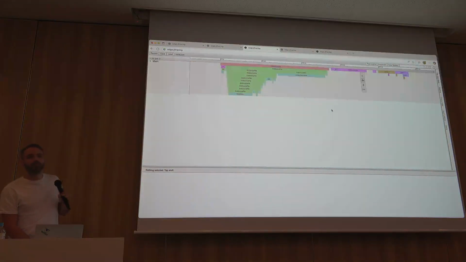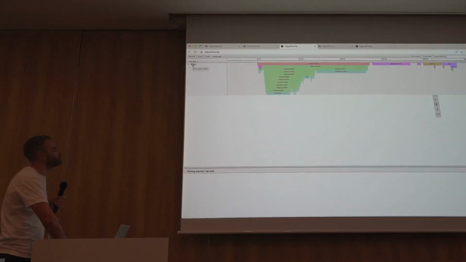So this is what you see when you first open the trace file. This is the first display. So this is what we see. We see here the process ID 1, we see the main thread. In our case, TypeScript, we only work on a single thread, so we only have one of them.